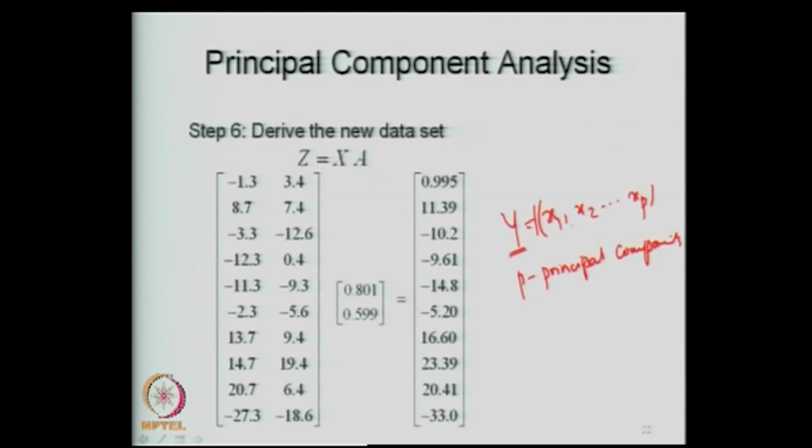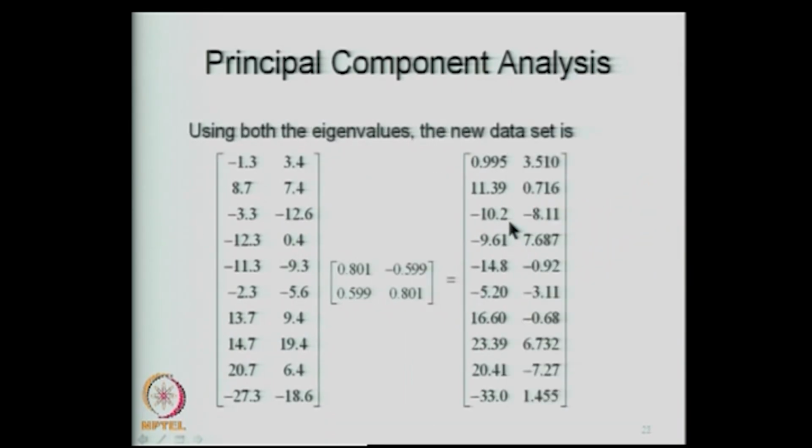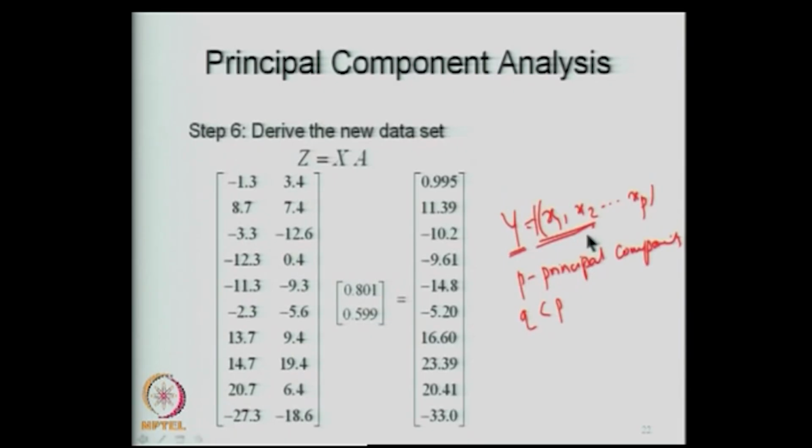Then depending on that, you can choose q of them, less than p, to be included in the regression equation. Let us say I choose only 2, if 2 of them can together explain about 95% of the variance in y, and so on. And then using only those two, we fit the regression relationship not on the original data, but now on the principal components. So, we have obtained the principal components, now you regress the dependent variable y with respect to the principal components, and that is what we do in the next lecture.